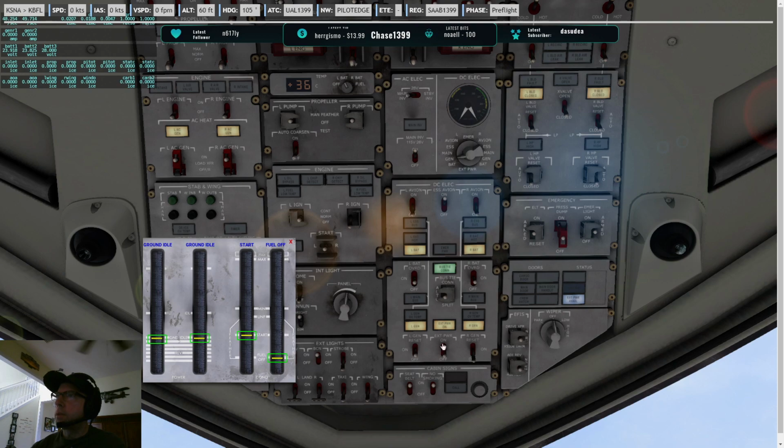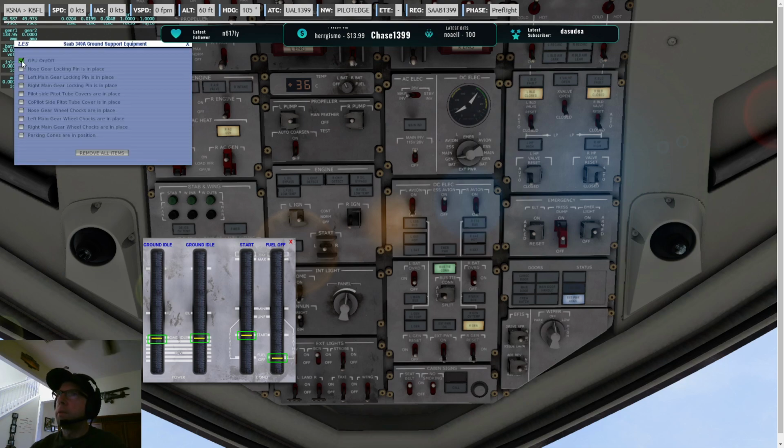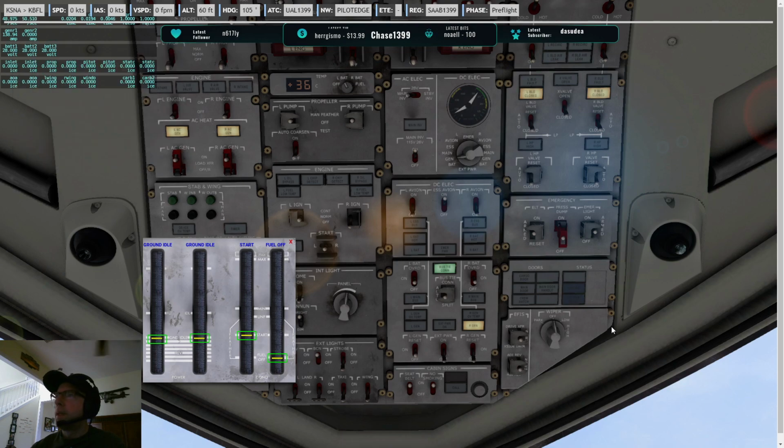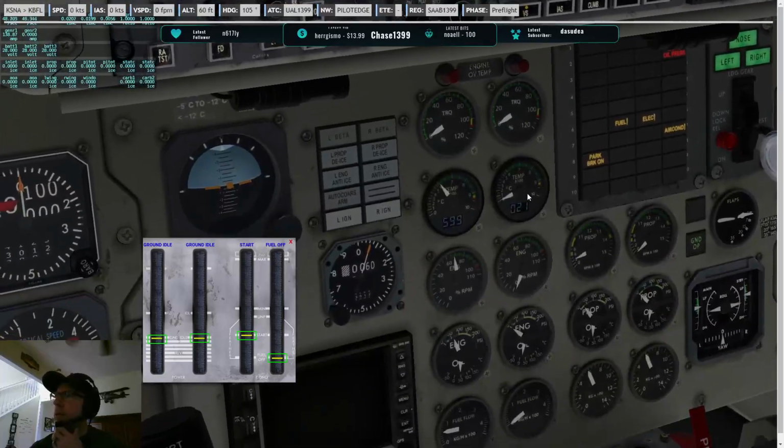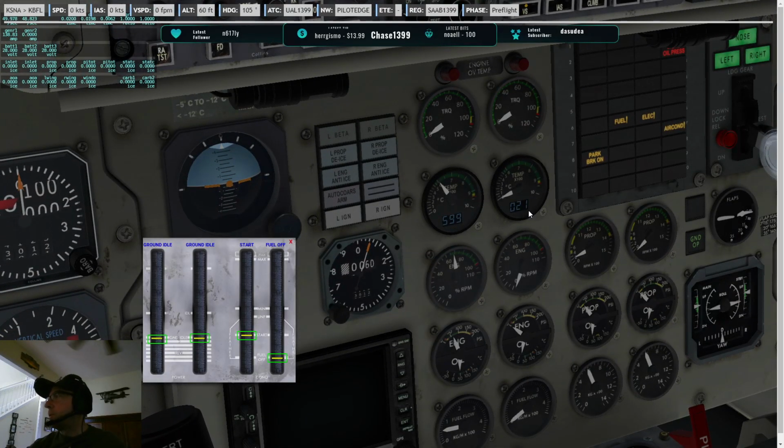So we're going to do external power off. Now we're running off of the left engine. So now we come over here to our truck and remove our ground power unit. That is now gone. So now we are good to go and we can light off engine 2 because the GPU was on the right side. So you don't want to do an engine start while the guy was removing it. So now we're going to do the same thing.